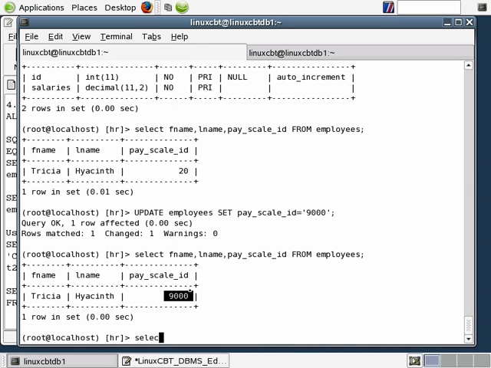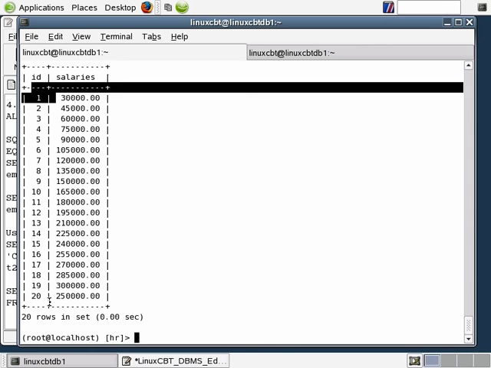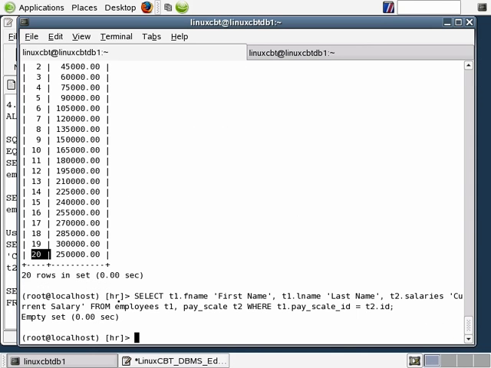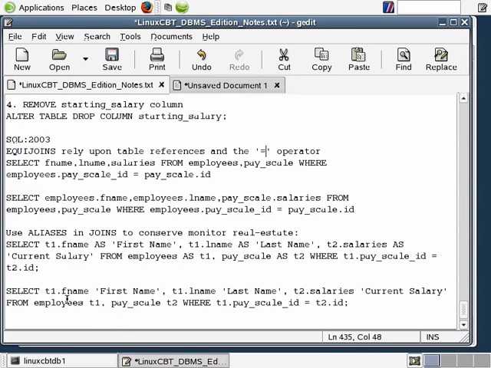exist. Let's select star from pay_scale. You'll see that in the ID column, you're hard pressed to find a value of 9,000. Now let's attempt to perform the join again. This time we'll fail, however, because there isn't a matching in common column. Let's run that select, and notice the result set is empty. And that's because the DBMS engine was unable to perform the equijoin. It found the payscale ID for the user, but it couldn't find a matching payscale ID in the pay_scale table. So these are equijoins. Joins can be performed using pretty much any operator, including equal and the other symbols. Let's just list that.